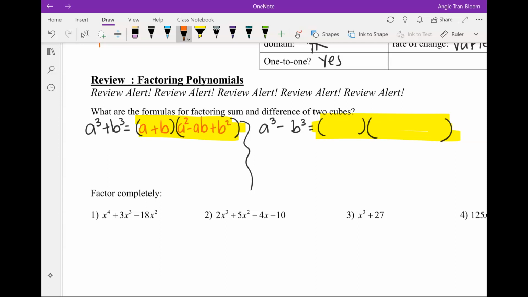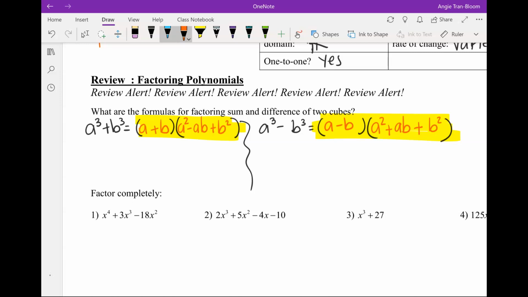That is the sum of two cubes. Remember we talked about this a long time ago in Unit 1. Remember the word SOAP? Is that coming back? S stands for same sign, and O stands for opposite sign, and A is always positive. Okay? All right, over here, raise your hand and give me the formula for A cubed minus B cubed. What do we start with? So, yes, Chris. Same sign, opposite, always positive. Yep, good job.